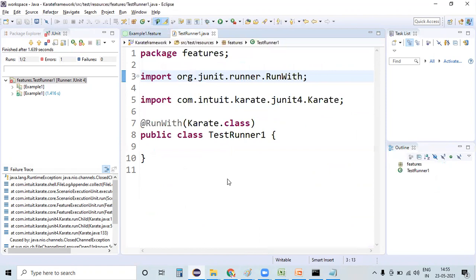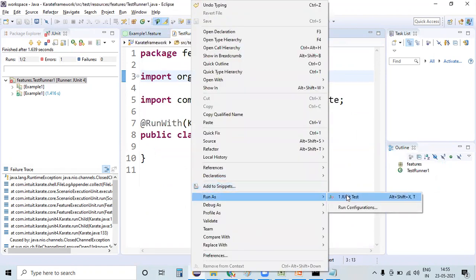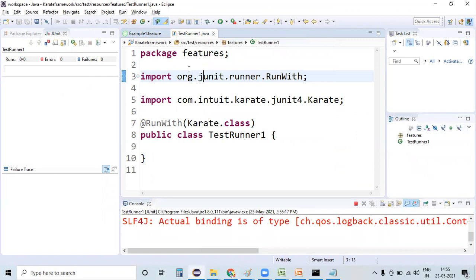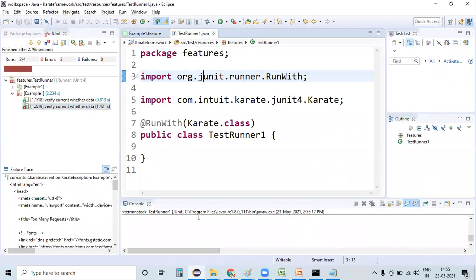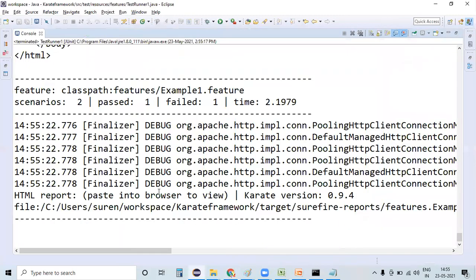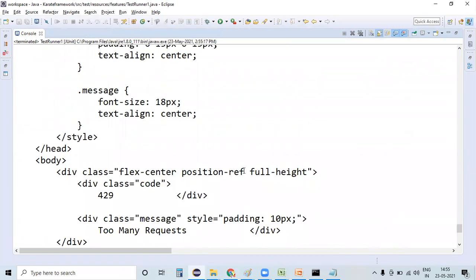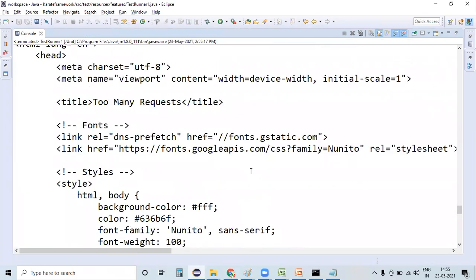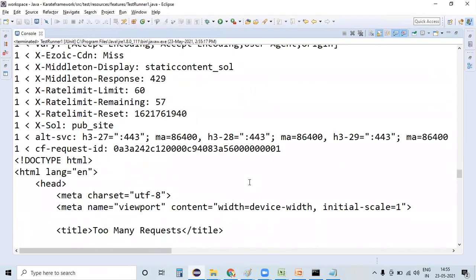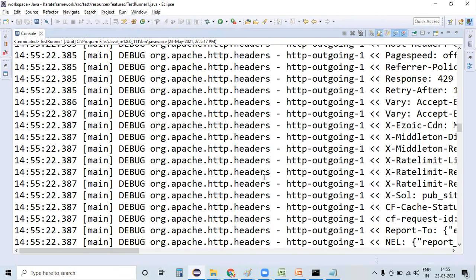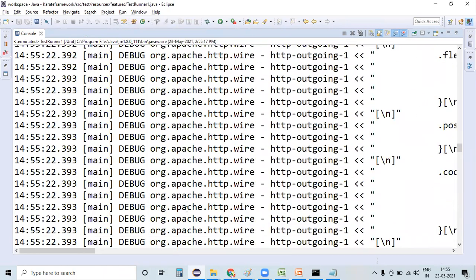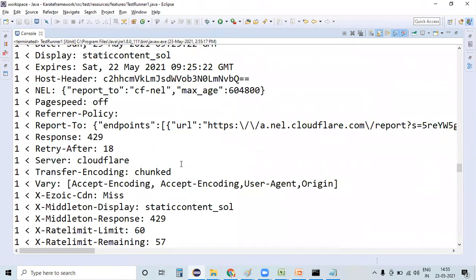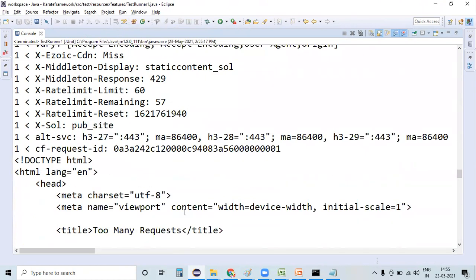Now let me run my test script, run as a JUnit test. This time, it's going to execute on the two data sets we have passed. See, it executed both. We are getting some failures. Fine, we'll look at those failures also. What's the failure we are getting here? Anyway, if you observe, the scenario with the multiple examples got executed, and one passed and one failed. We will see why it failed when executing that particular request.